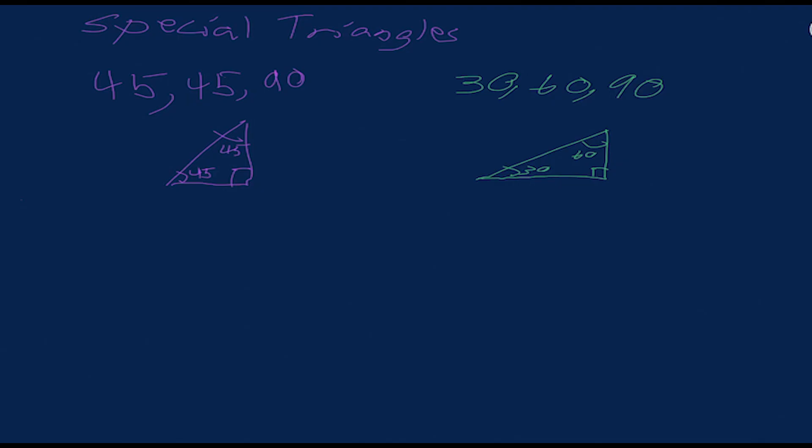In this last section, I just want to focus on a couple of different facts that you can memorize in order to more quickly answer certain types of trig problems. So none of the stuff in this section is mandatory, for example, on the SAT or the ACT, but because the time limit is so tight, knowing these things can give you a definite edge. So first of all, we have our special triangles. And these are the 45-45-90, the 30-60-90, and the 3-4-5.